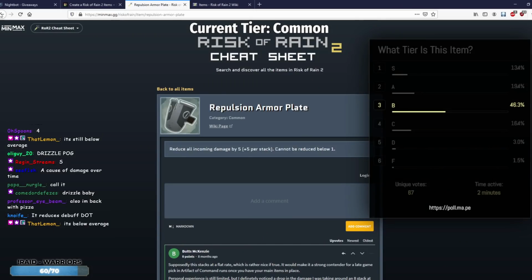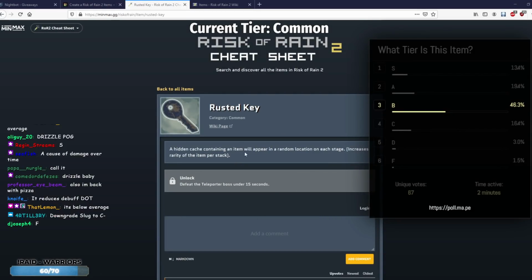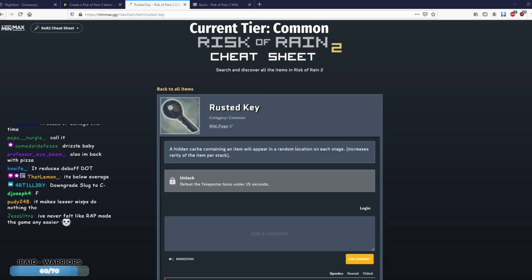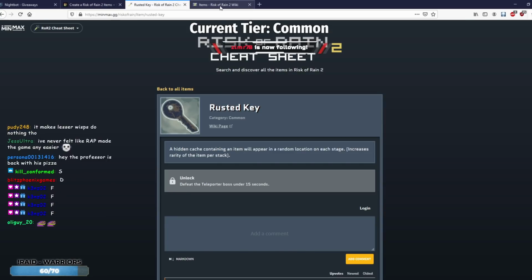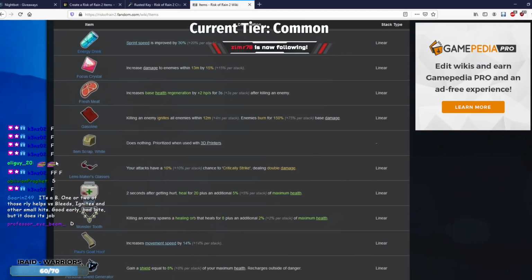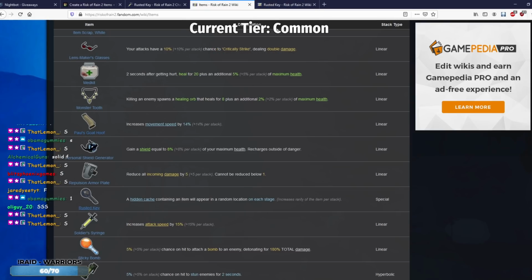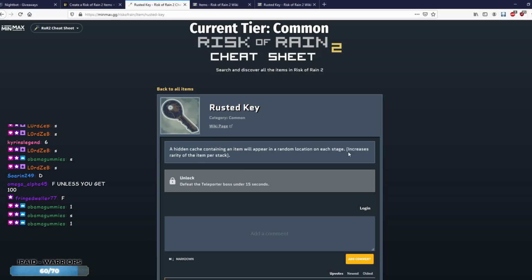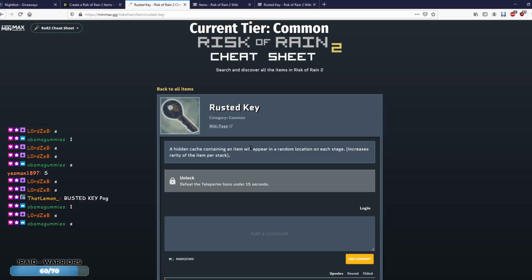Let's be fair. Busted Key, as we like to call it here at Thursday Industries, is probably one of the worst items in the game. Before we vote, I'm gonna take you over here to the wiki. It will tell you the chances. So what the Rusted Key does, a hidden cache containing an item will appear in a random location on each stage. Increases rarity of the item per stack. So the more rusted keys you get, the more likely you are to get a good item.